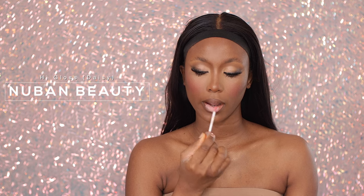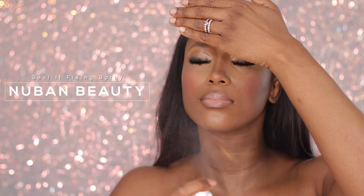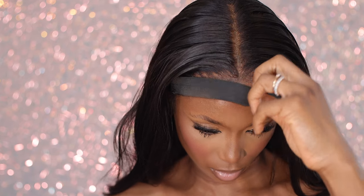Going in with a brown lip pencil — I think this one is from Black Opal — I'm using this to line my lips and creating this oval shape. Her lips are sort of oval-shaped, which is sexy and I love it. I'm going in with a pinkish nude shade from Nude Band Beauty — it's a high gloss in the shade Daisy. I'm using this as my lip color — it's so flirty, girly, and barely there, and I'm loving it. To seal everything in, I'm using the Seal It spray by November Beauty, spritzing all over my face to melt everything down and blend my makeup into my hairline and wig line.